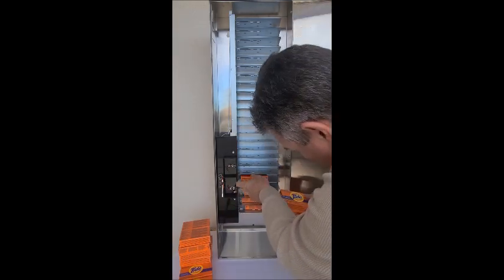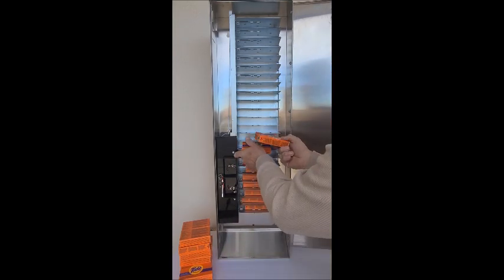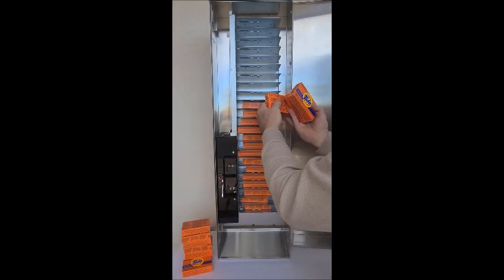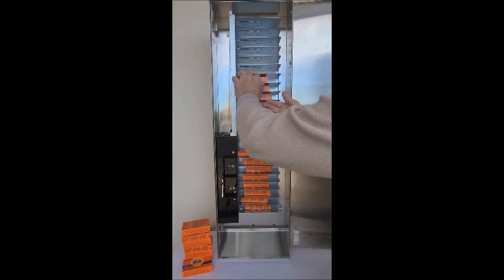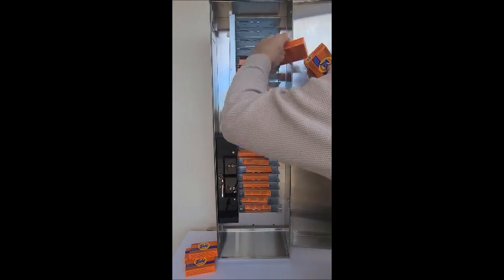There are many benefits to using the Clear Token payment app to vend laundry products. This gives your users excellent customer service — laundry customers are already using their Clear Token account for their laundry. No cards or bill acceptors, no cash to collect, and without cash there is less chance of break-ins. No Wi-Fi or internet required. It's an additional revenue and income source with very little if any maintenance — just the reloading of product.